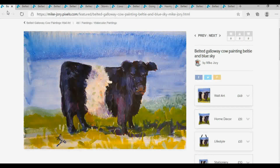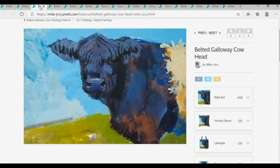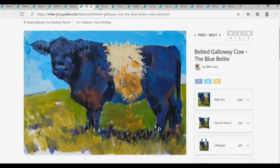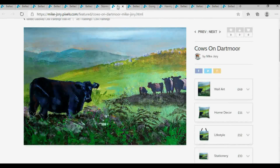Now, belted Galloway cattle have been a favourite subject of mine for some time. I paint them in watercolour and acrylic. I paint them in a realistic way and also in a kind of tweaked reality way, stretching the subdued highlights under stormy skies, impressionism. I like experimenting with these animals. I think they're almost living cartoons, just some in the background of that painting.